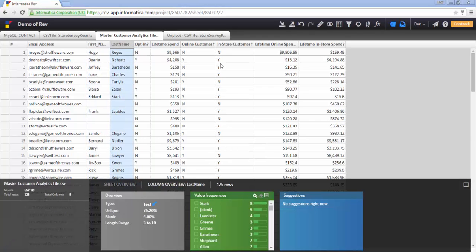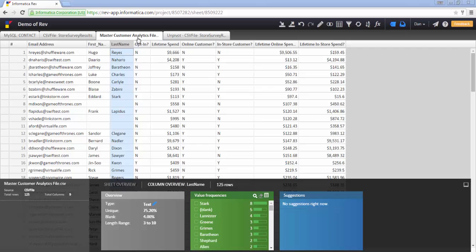Okay, what if I want to combine or blend data sets together, right? I want to bring both data sets into one. Well, I can simply do that with Rev. As I showed you with the lookup formula, instead of writing VLOOKUPs, in Rev, with a couple of clicks, I can perform a full outer join, left join, right join, these complex joins. All I've got to do is tell Rev, hey, I want to do this: point, click, done. So let me show you how that's done.